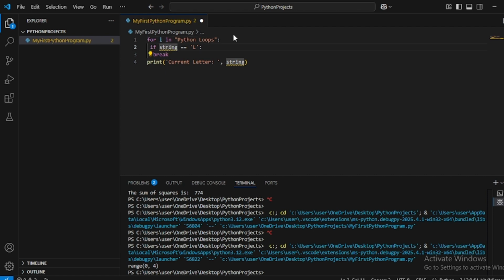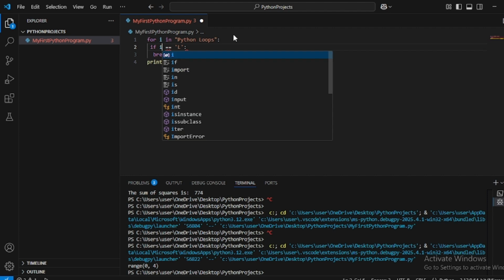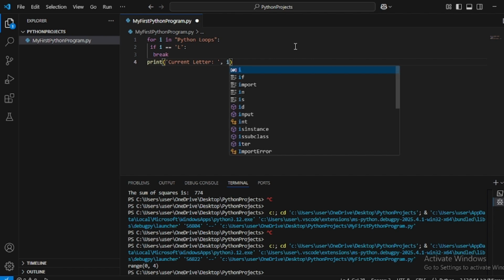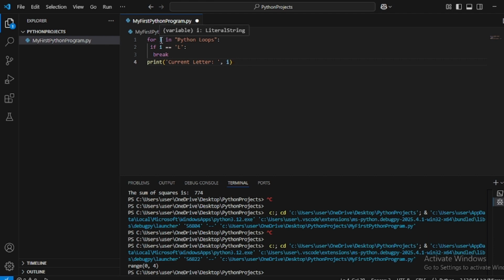So I am giving here i, and here also I am giving i, and let us give i also here. Now i will iterate through this. i means this one. It will iterate through Python loops. And if i equal to L, then it will break.